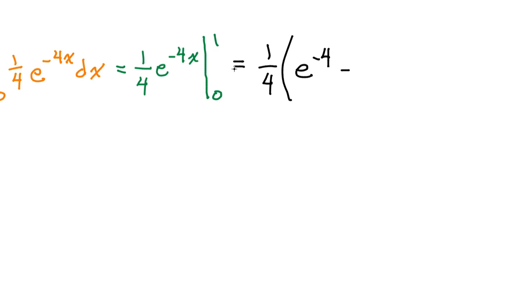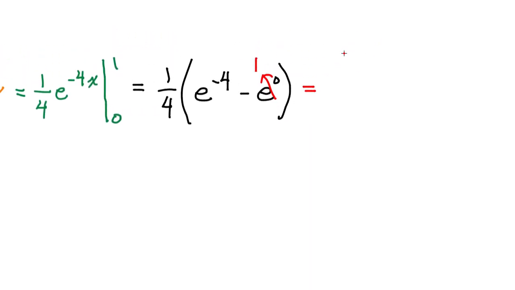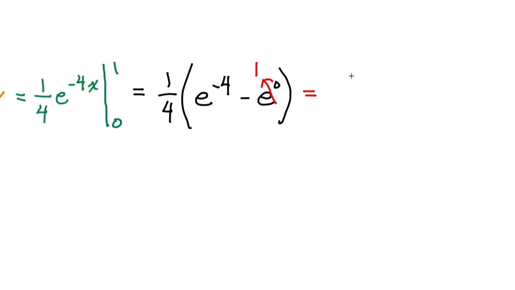Okay, I'm going to subtract. What happens when I plug in 0? This is going to be e to the power of 0. When I simplify, e to the power of 0 turns into 1, since anything to the power of 0 is 1. And e to the negative 4, I'm just going to flip that around so it's 1 over e to the positive 4. No, wait, I have to be careful. So I have 1 over e to the positive 4, and that's minus 1, and that's all divided by 4.